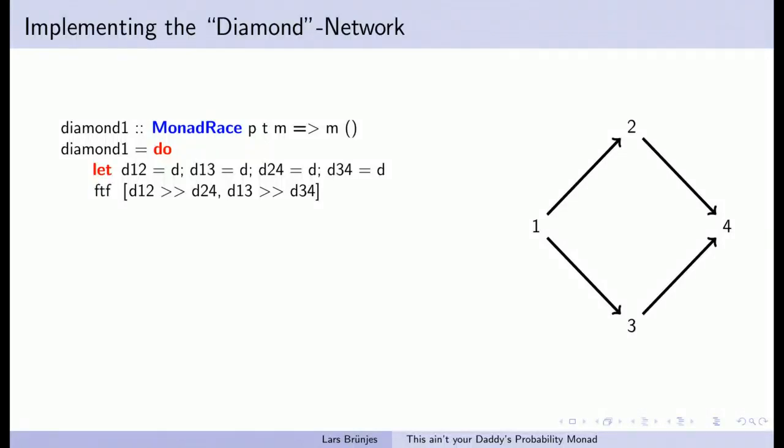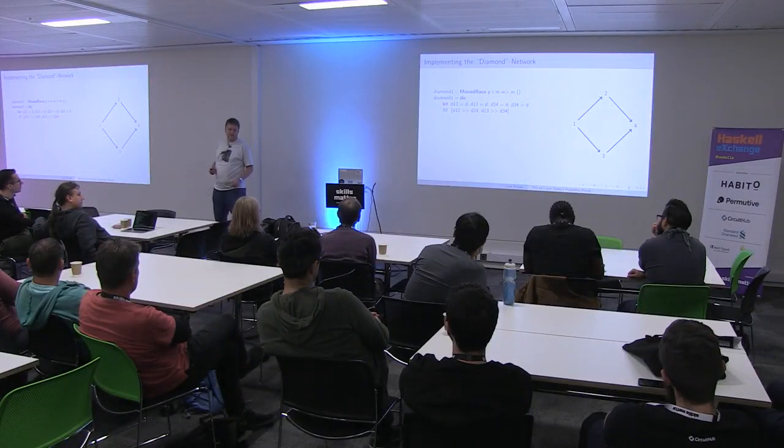And here it's all the same. I said all the edges are the same. Just to make it easier to understand what's happening here, I give them names according to the edges, but it's all the same. So D12 is this part, D24 is that part, D13 is that part, D34 is that part. So if I want to go from 1 to 4, there are two possibilities. I can reach via 2 or I can reach via 3. And I'm interested in which happens first. So I use this first to finish. And so D12 and then D24 is this path, and D13, D34 is that path. And I just use first to finish.